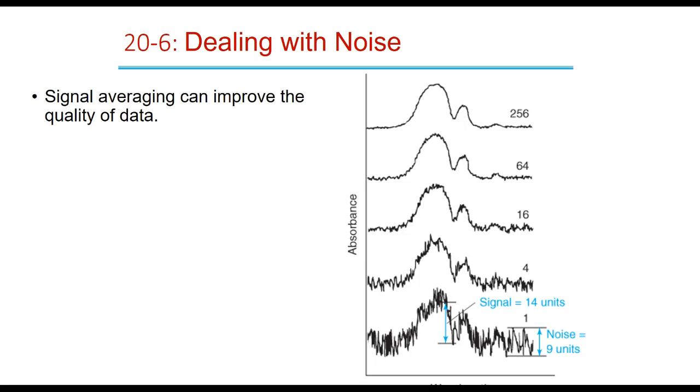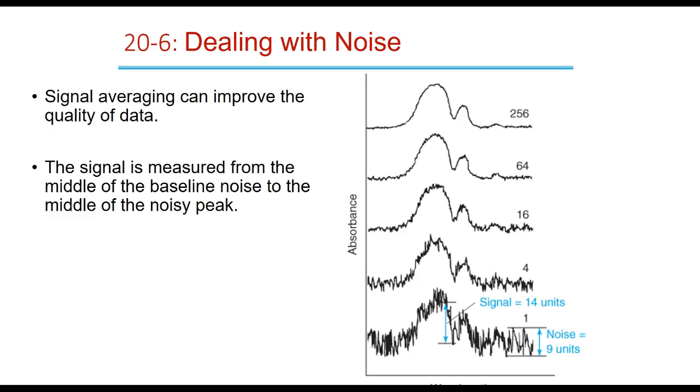You wouldn't have even been able to confidently call it a peak when it was just one spectra. Just going to 16, you can call it two for sure, and you're confident by 64. And at 256, you're definitely feeling it's two. That's why we spend so much time on it, because our signal depends on the noise being minimized.